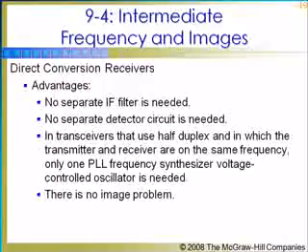The third one is in transceivers that use half duplex and in which the transmitter and receiver are on the same frequency, only one PLL frequency synthesizer voltage controlled oscillator is needed. And last is there is no image problem. So all these benefits result in simplicity and its attendant lower cost.